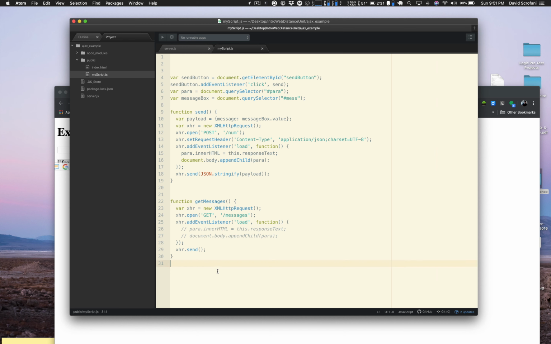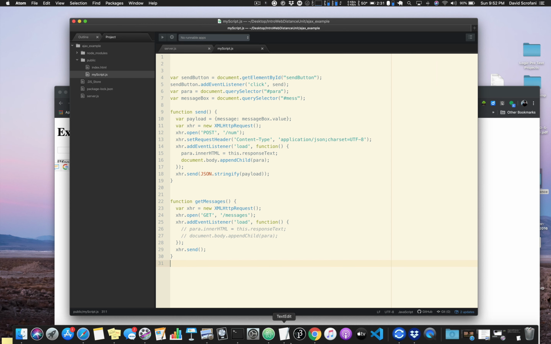Now how do we make that happen? I think for clarity, before we do anything fancy, I'll make a button that triggers this particular event. And that way you can see it happening manually. All right? And in fact, I'll just use the send button. I'll just do that all over again. Although if I do that, I won't be able to actually send messages to the server to populate it.